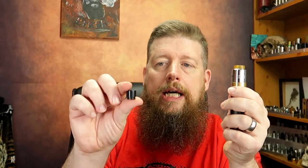one from a deck point of view, as well as having kind of a short and stubby little Ultim tip on the top there. Obviously, you can change that out to the sort of taller Delrin affair that comes with it, or you can pop your own drip tips in, or you can indeed put your own Goon style drip tips on there if you want a little bit more length.